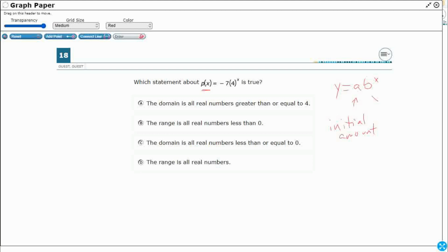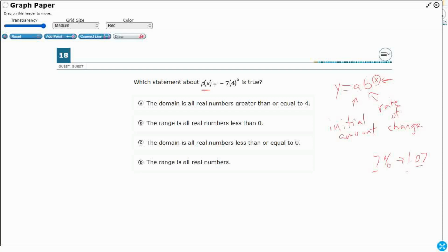This b is going to be our rate of change. It could literally be an interest rate, or it could just be a percent change. A lot of times we have to watch out for that. It needs to be greater than 1 if we're dealing with a percent change. Like a 7% change, we'd actually need to change that to 1.07. That 0.07 grabs the 7%, but then the 1 means it's going to be an increase because it's going to be greater than 1.